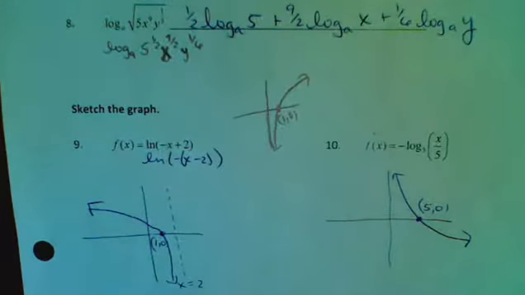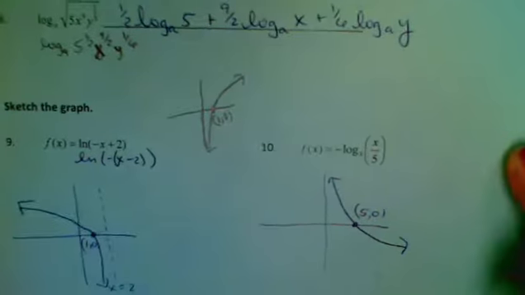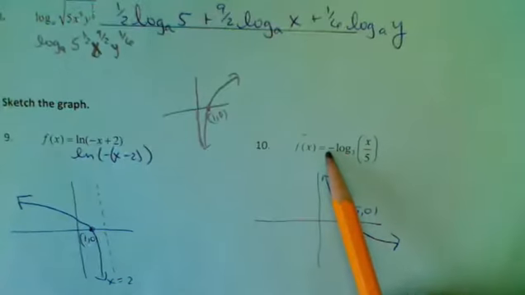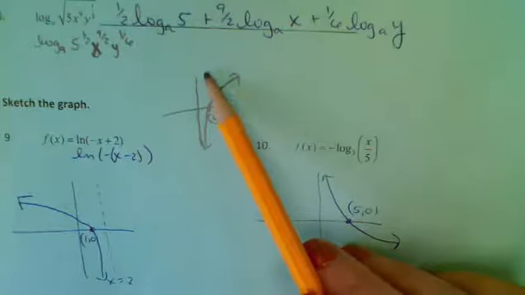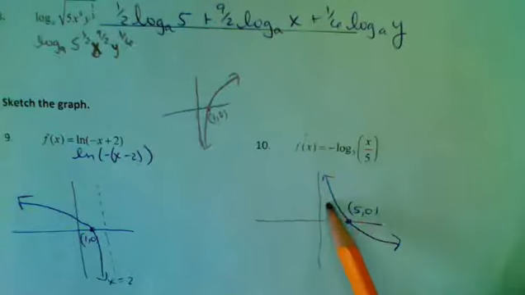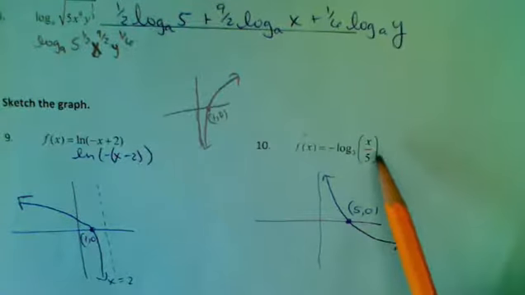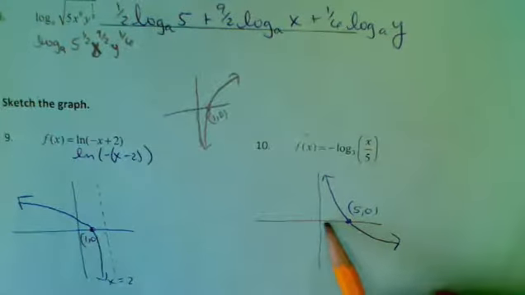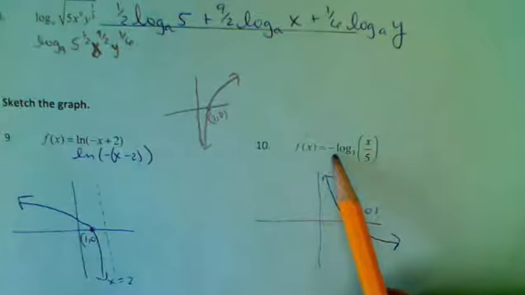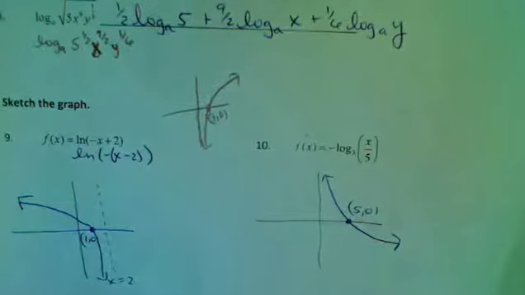And then I graph it. With the second one, number 10, now the negative is outside of the log, which means now instead of reflecting over the y, it's going to reflect over the x. So now it's going to have that shape because it's reflecting over the x-axis. This one, the x's are getting stretched by 5, so instead of going 1 unit from the vertical asymptote, I have to go 5 units from the vertical asymptote. So that's why it's at 5, 0. So it got reflected over the x, and it got stretched by 5.